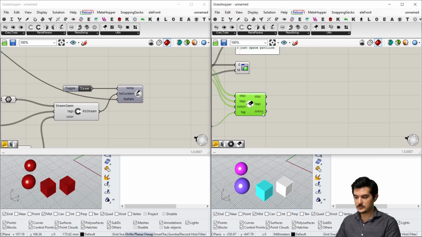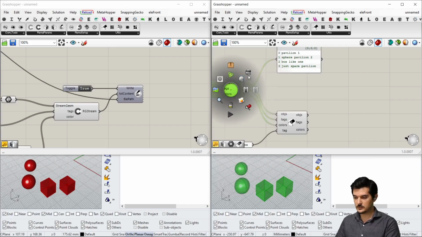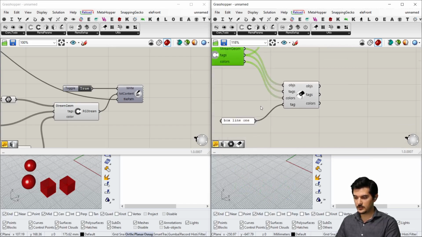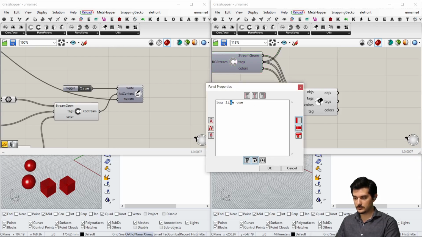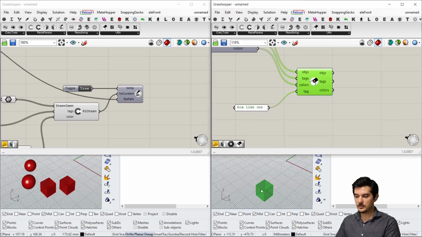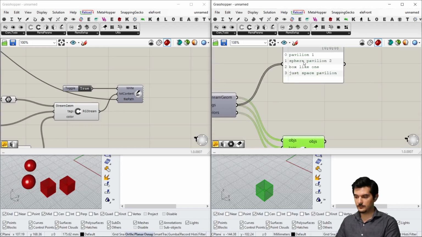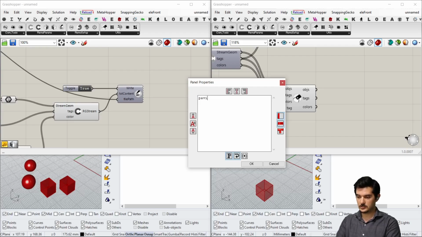So this is going to give me exactly those objects. So if I delete these previews, then box like one. That was a typo. And there we go. Box like one is this guy.